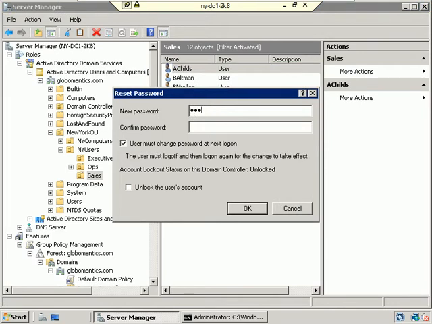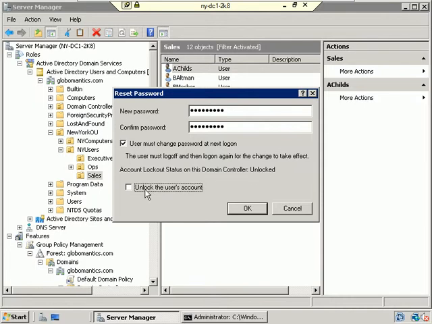And now I just specify a password that matches. Now this is a standard user. This is not an executive. So I have to make sure that my password fits in with those complexity requirements, right? And so you see here that we have this user must change password at next logon checkbox. All right, well, we want to do that, so we need to leave that check marked. Now, if they've tried to log in too many times, then we also might need to unlock the user's account. Right now, this user's account isn't even locked, so it's no big deal. So we don't have to check this box. It's not going to hurt anything if you do, but this user's account is unlocked already.